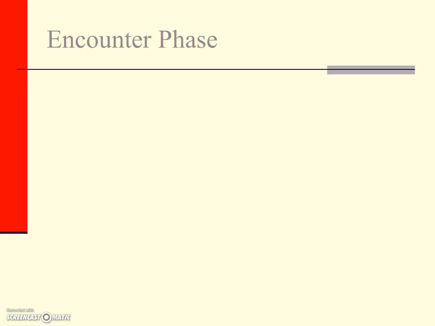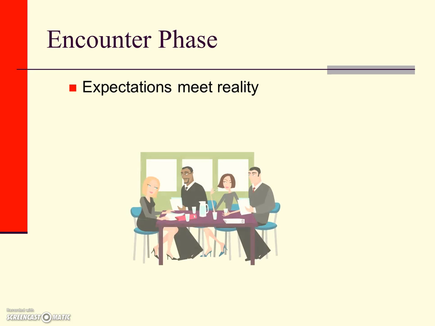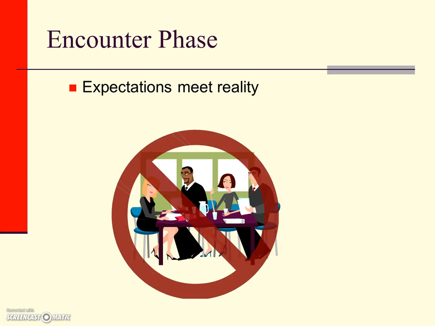We move into the next phase, and it's called the encounter phase. And the encounter phase is when expectations meet reality. So here you are in a group, and you're so excited about all these fabulous dreams that you have about the potential of your group, and reality happens. Timelines occur. Maybe that person you thought was extremely talented isn't quite as talented as you thought, or maybe some things that they promised they could do, in reality they couldn't. Whatever the reason might be, this is a kind of a depressed stage in group development. This is where conflicts occur. People don't meet deadlines. People don't follow through. People are unable to do the things that they maybe initially promised.